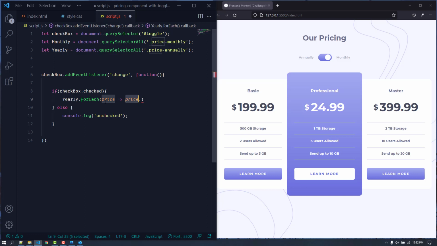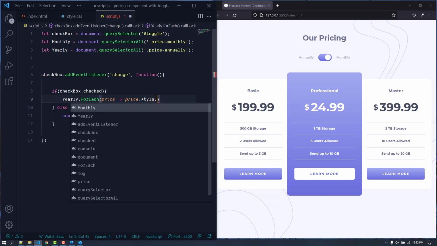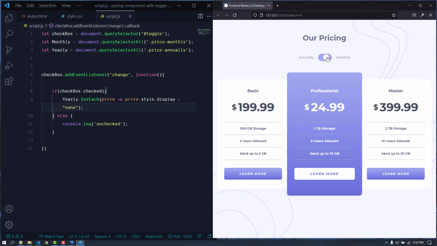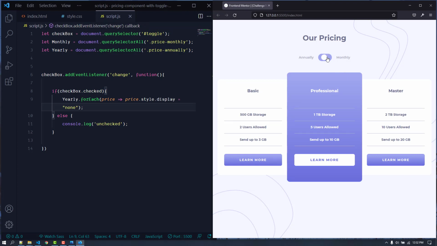Then we are going to get the price, which is the single price monthly, then target its style and display, and we want to make it none, just like that. Let's save, and it is going to be gone. Now we have removed this.